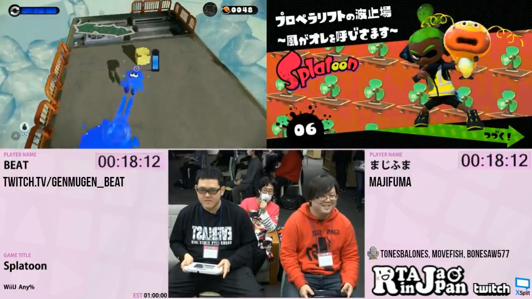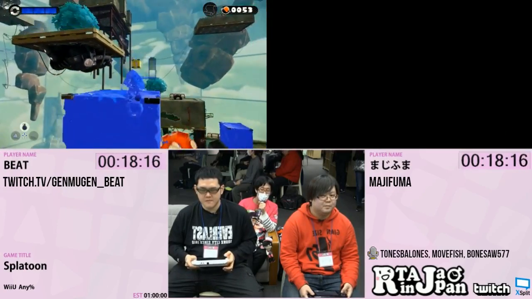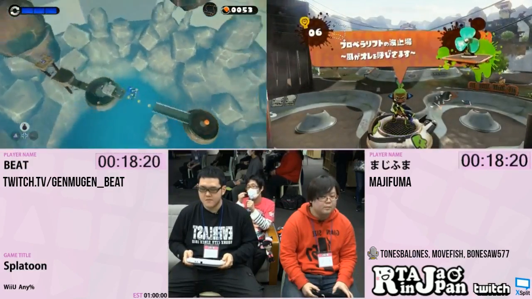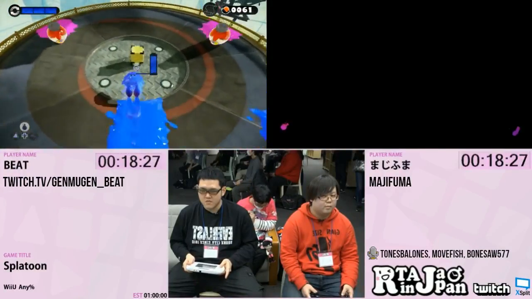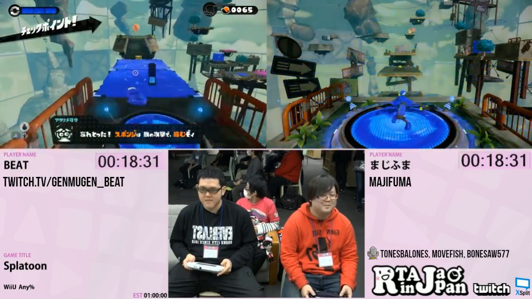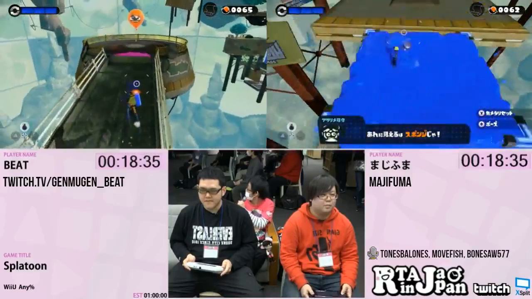Oh, did you see what Beat did? Wow. That was sick. It's pretty sick. So what Beat just did, he used the momentum of the sponge, and instead of throwing a burst bomb to inflate the sponge completely, the sponge will actually give him upwards momentum. So he used that sponge momentum to give him another jump, and get up there a little bit faster and save ink. That is interesting.